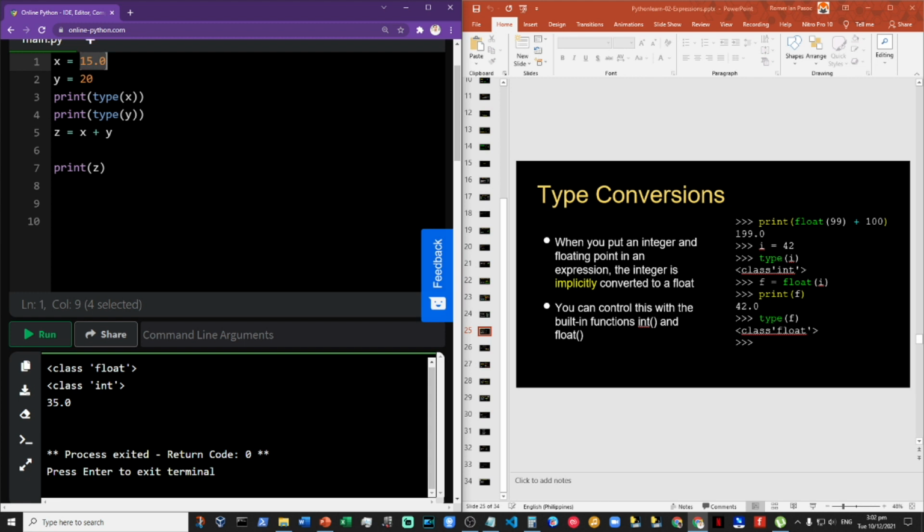Meaning it has a decimal value, given this .0. Even though there's no number after the decimal point, writing it in that format, in this .0 format, is already treated as a float. So y here is 20.